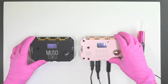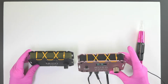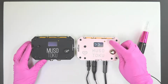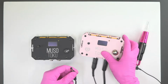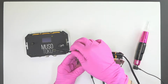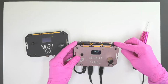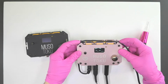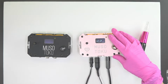Another cool feature on both boxes is this really cool cording back there, this elastic cording. Yeah, it looks really cool and makes the power box stand out, right? But there is a reason for them doing this. What this is for is for tucking your cords if you want to do that. So you would just take your power cord and thread it underneath the cording all the way around, and then plug your machine in, and it just keeps your cord nice and tight to the power box and keeps your cord more organized. And some people really like that. And if you don't use it, well, it just looks really super cool.